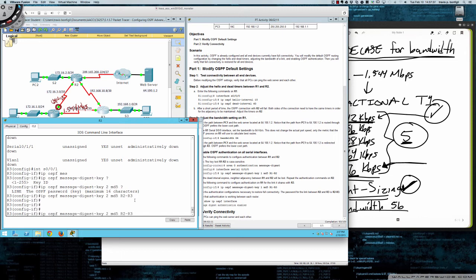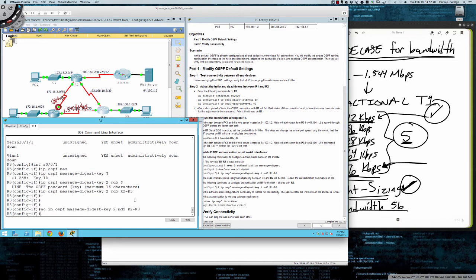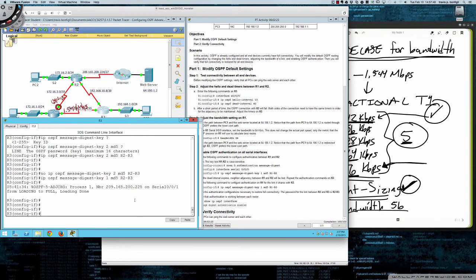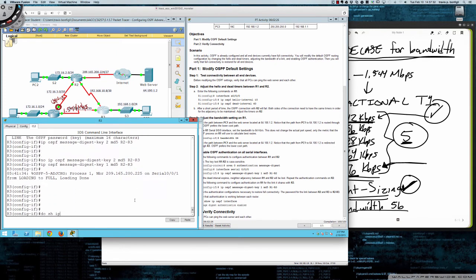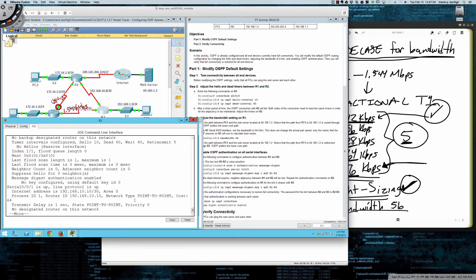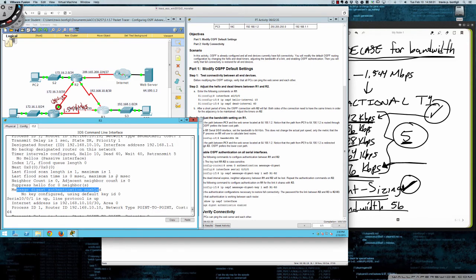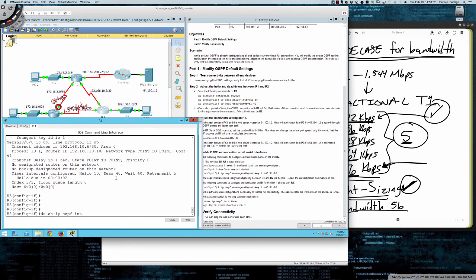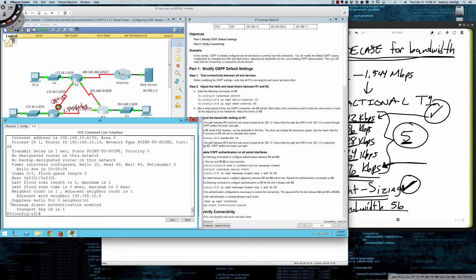So let's go ahead and sort that out. I'll come back here. I'm going to say no IP OSPF message digest key, and we're going to say key 1, and we're going to make that change and look at that right away. Everything went up. So let's do a do show IP OSPF interface, and this is going to give us the information about our interfaces here. You can see message digest authentication enabled, and which interface is that? It's gig 0/0. Hold on. So let's narrow this down. Let's say do show IP OSPF interface serial 0/0/0, and there we go. And the youngest key is the key with the ID of 1, right? That's the most recent key.